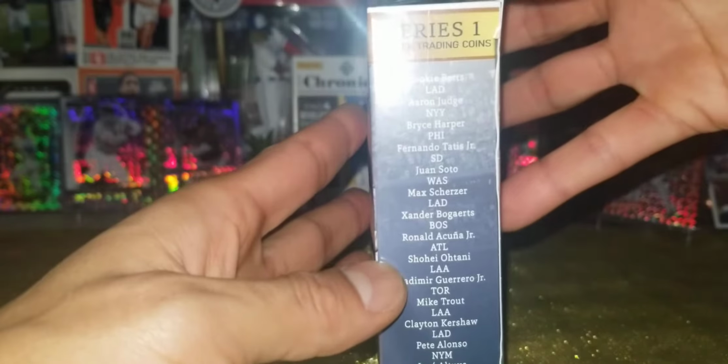So here's the Series 1 players. Mookie Betts. Yeah, we don't mind pulling a Mookie. We got Aaron Judge, Bryce Harper, Fernando Tatis, Juan Soto. Yeah, we'll take a Juan Soto. Scherzer, Xander Bogaerts, Ronald Acuna Jr. Sure, yeah, we'll take a... Yeah, Shohei for sure. Ohtani, yeah. Or Vladdy, yeah. Trout, yeah.